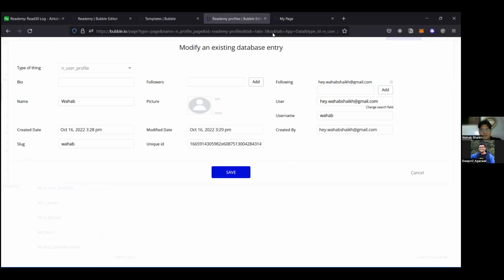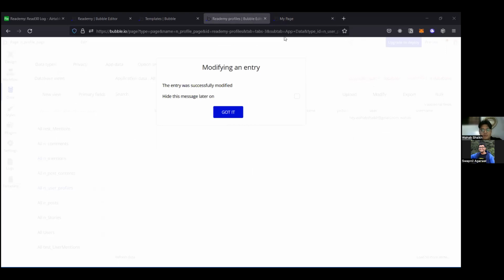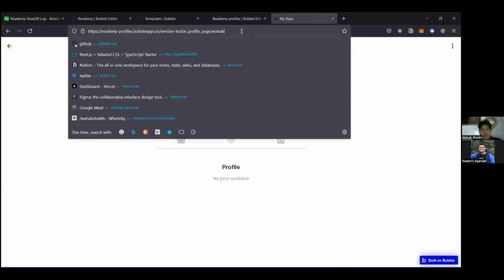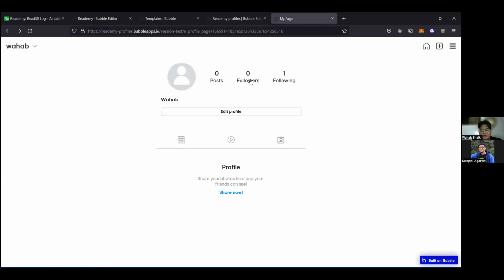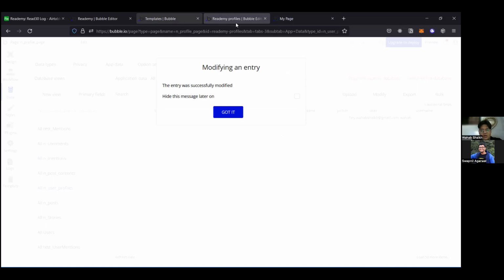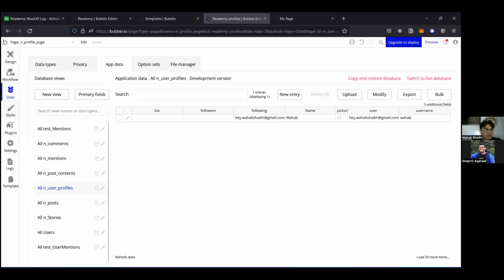So they did the followers and save. Yeah, this number does not work. This does not look good. Hmm. So let's see how it is generating the URL. Okay, let's see that page.